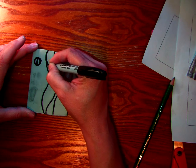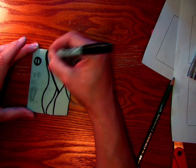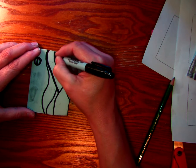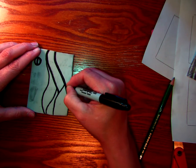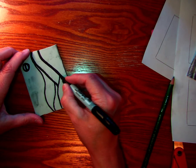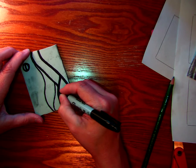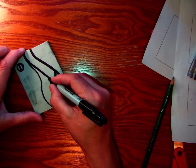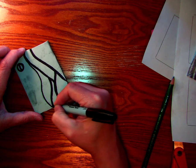Okay, so I'm going to make this like a double line here so that it's nice and thick. And like I said, this is the part that will stay, and ultimately this is the part that will print, and then the rest of it will be taken away. We'll be removing it. That way it will not print. So we could say that the positive space, the lines, are what is going to be printing. The negative space, the space around the lines, is what is going to be removed. Therefore, it will not be printing.